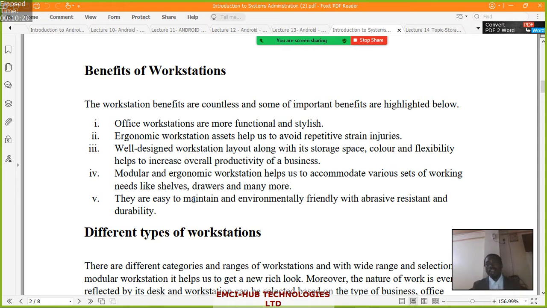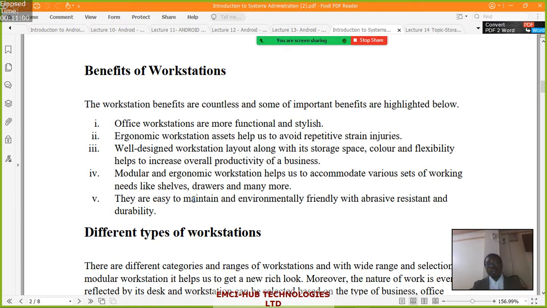Then they help to make your business more productive, because people will like and admire being in your office and doing other things within your workstations. Assume that you have established a studio and it's fixed, people cannot move, people cannot breathe well. That is a very big challenge. You cannot have a more productive business. But if it is well organized and stylish and also well colored, colors must be eye-attractive and eye-friendly so that they don't tarnish everything. If you display some content, it must be well seen.